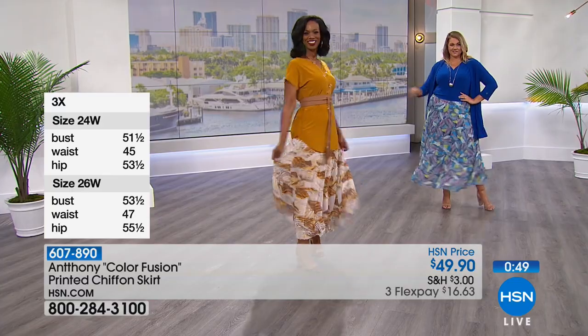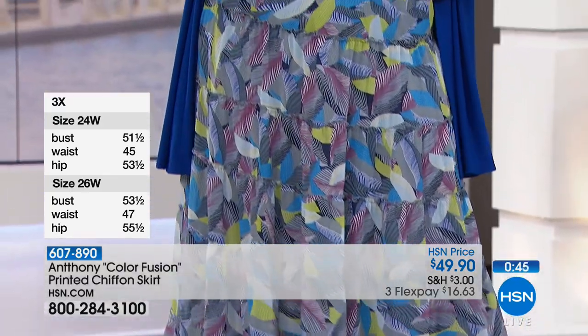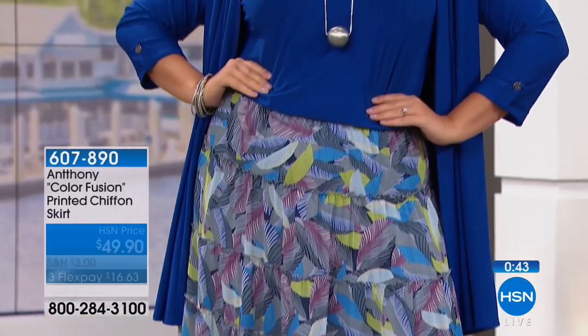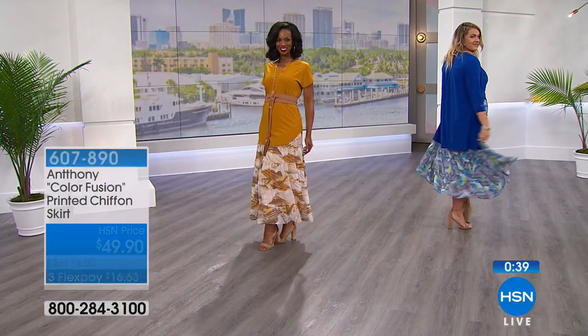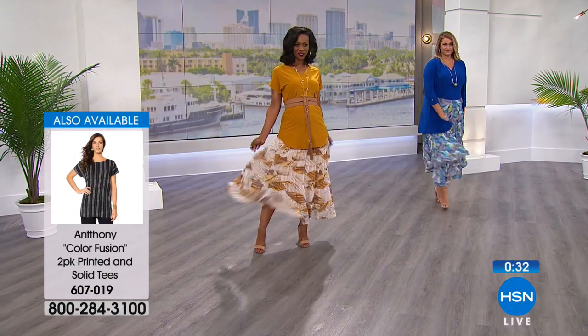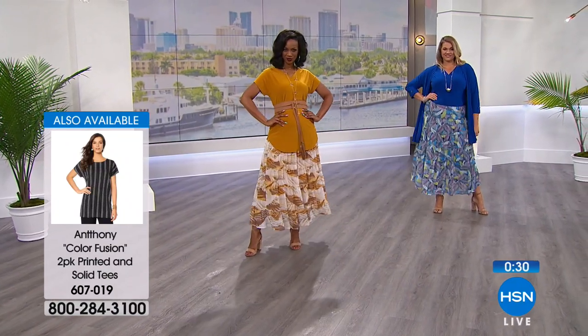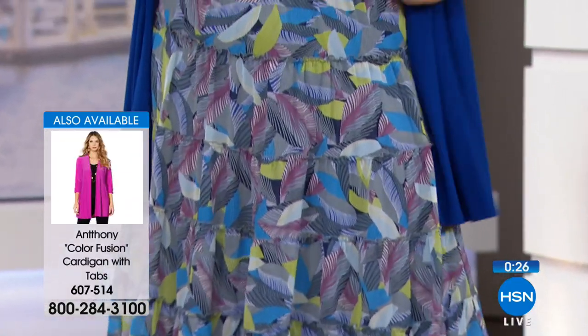Think about the many things you can do with this. You can wear this same one that Ingrid has on in the wintertime with a high shaft boot, a chocolate boot, with a chunky turtleneck. Girls, this becomes a magician piece. You take the blue, you can put it with a denim jacket, a little cropped denim jacket, a great little chicken knit sweater. These are pivotal pieces to your wardrobe. And cowboy boots. I'm thinking about all of our Texas girls.